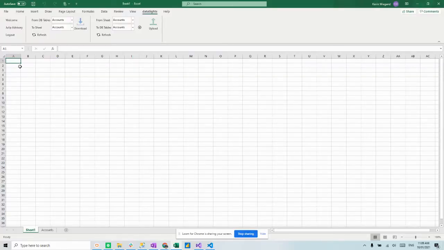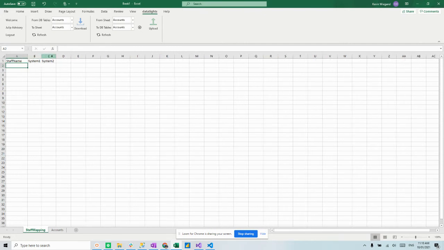So imagine we wanted to create something called, say, staff mapping table, for example. This might be because you have multiple systems where a staff member's name is named differently in one of them, and you just want to make sure that you've got this really nice name.